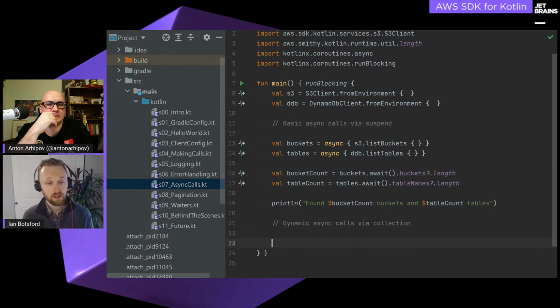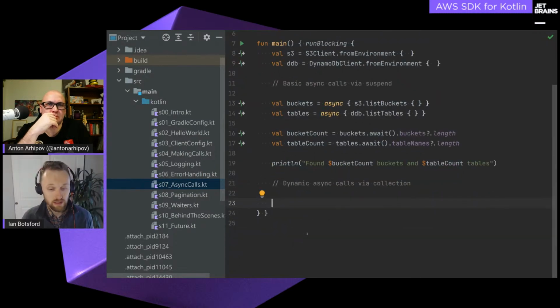There's another example that I wanted to show of making a more dynamic set of asynchronous calls. What I want to do here is upload a bunch of files from my computer to S3, but I don't want to upload them one after another. I want to upload them all at the same time.